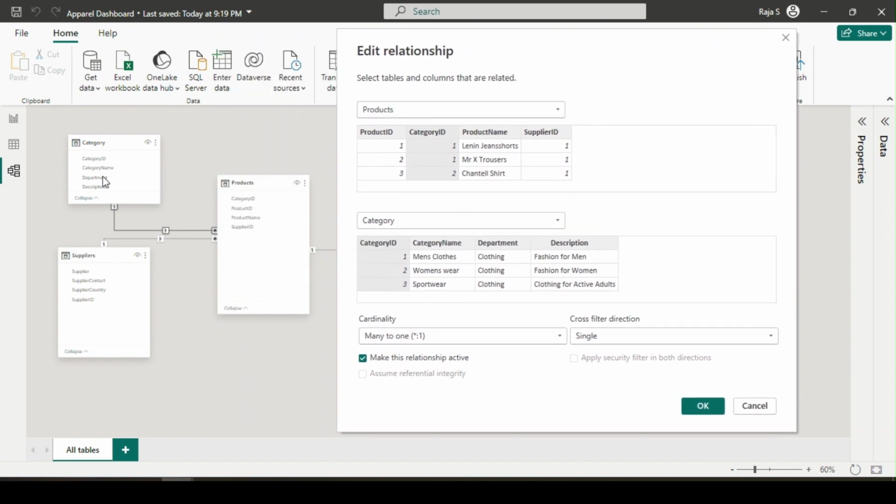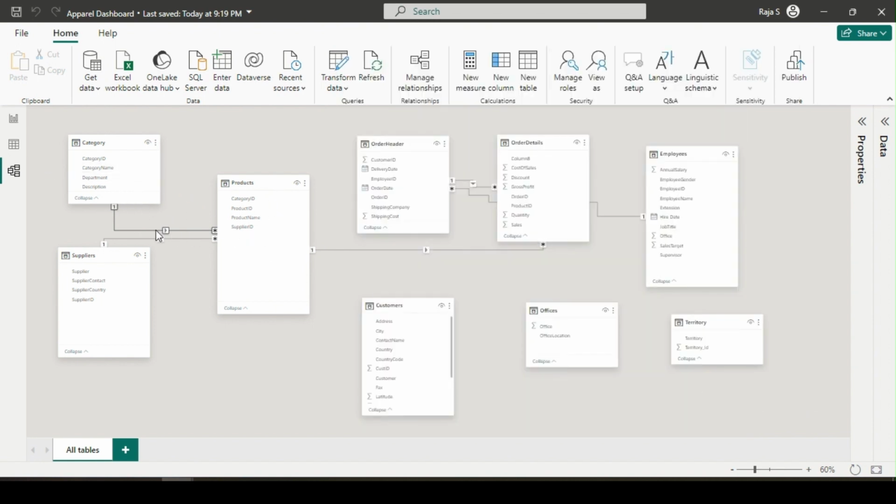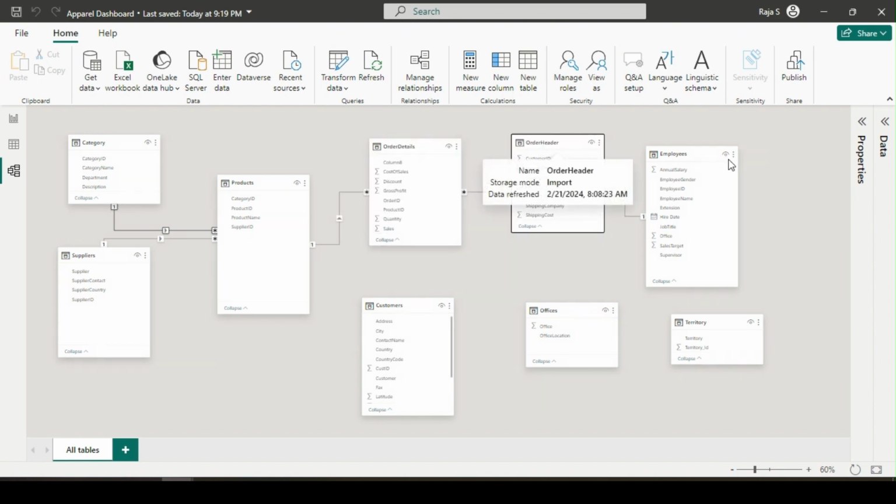A category can have many products, so one category with many products, and the direction is single directional from category to product. Any selection I make on category is going to filter my product, and any filter I select is going to be applied on my fact table. That's how the direction works.